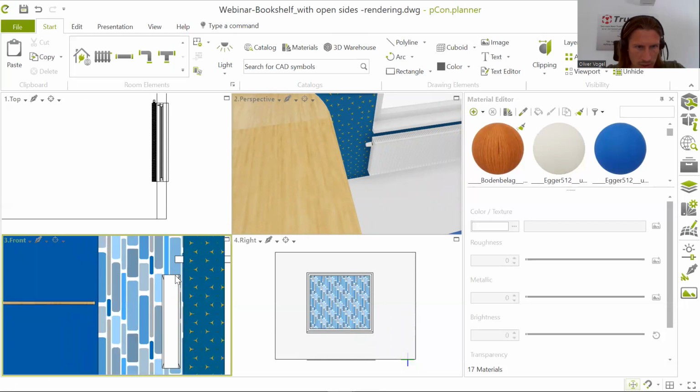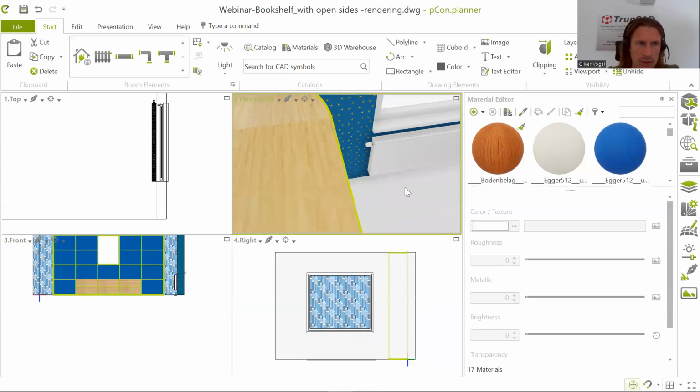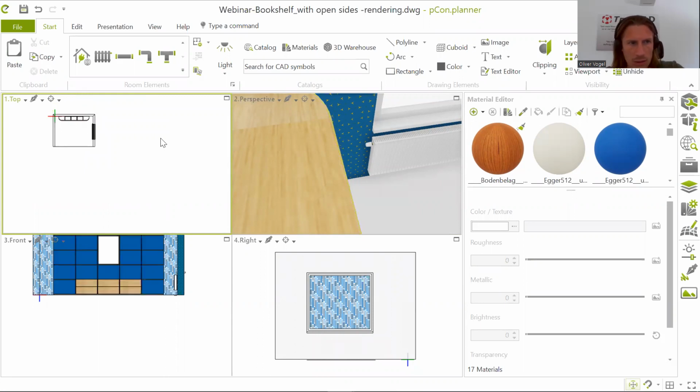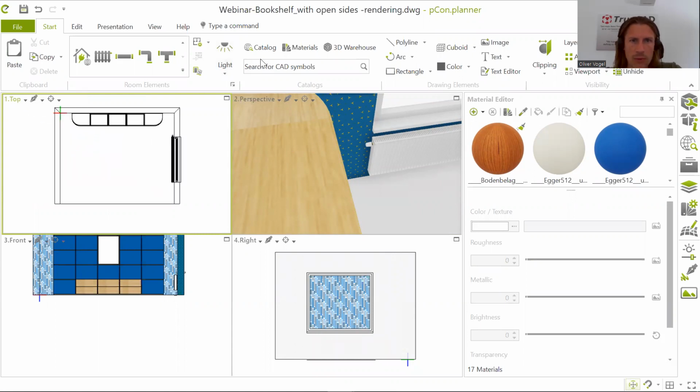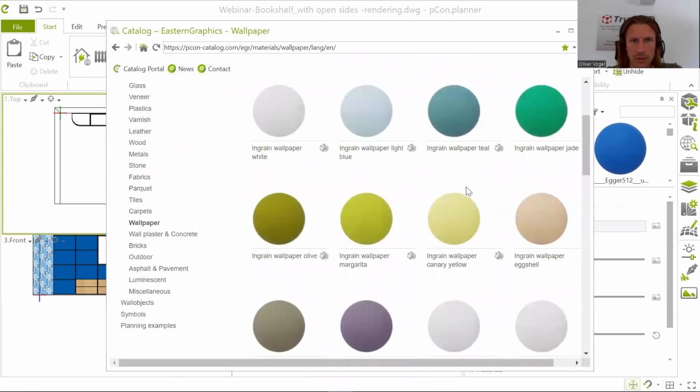So here you can check it as well. And now we can continue. Now I also need to look because something is activated here and I don't know what. So when you click escape, it should be fine. And now we go to materials and we want to choose a carpet.